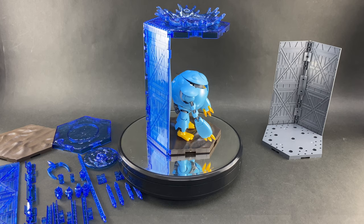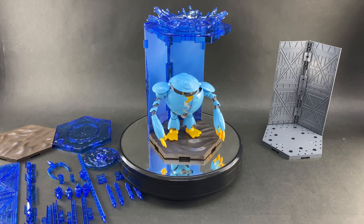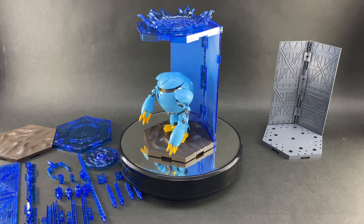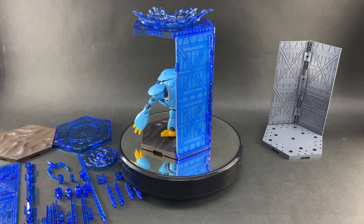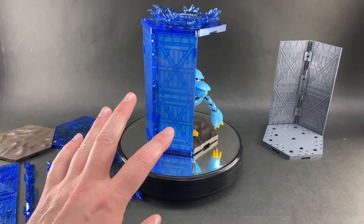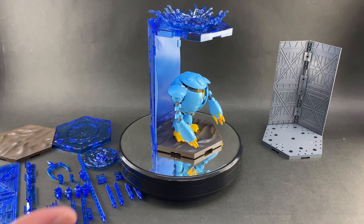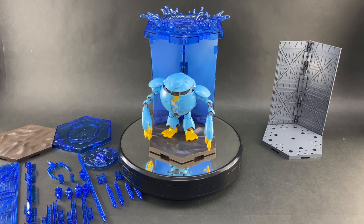Previously I reviewed the original customized scene base — you can see it there on the right of the camera — which was released a number of months ago. That one was quite cool because I had a bunch of different RX-78s when I reviewed it, and you could really chain them together and make a cool hall-of-armor type display. The Waterfield version's back panels are identical to that original, but now in blue since this is a water version, and there are a number of other differences besides just the color.